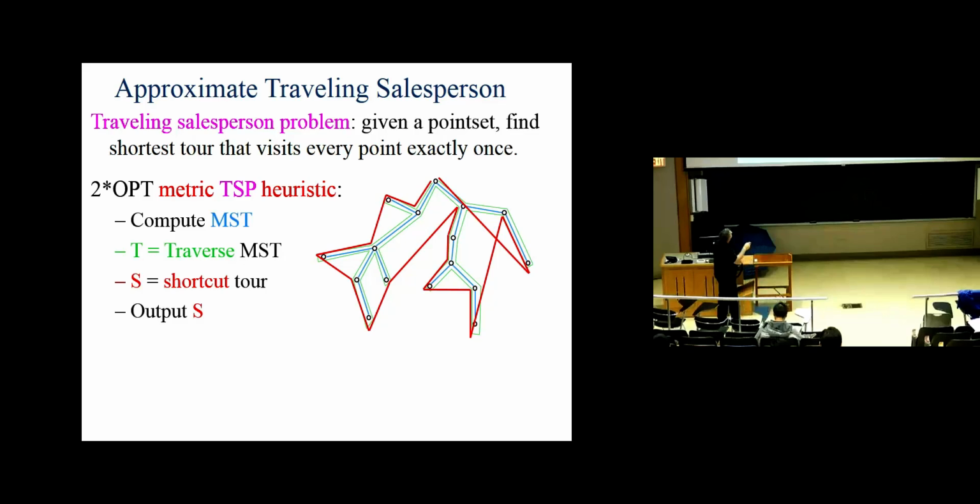So pretty simple. Start with the MST, traverse it, depth first search, but skip everything you're about to go visit twice and don't visit it twice. Just go to the next one, and so on. Okay, why is that no worse than twice optimal? So first of all, the red tour is no bigger than the green tour, no longer in length than the green tour. How many can see that? Why? 2 words.